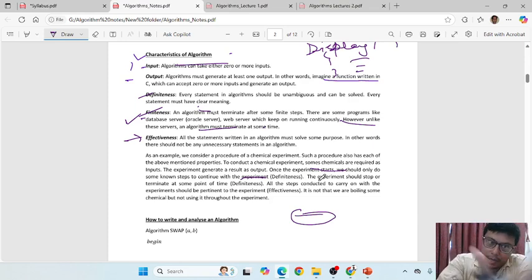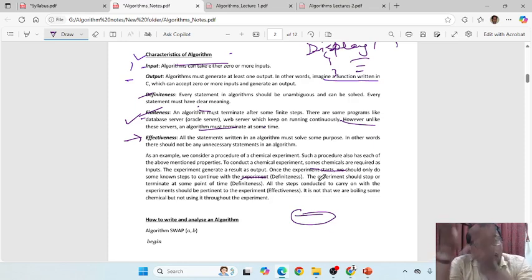It is the fourth characteristic of an algorithm. So this chemical experiment also has a characteristic similar to that of an algorithm. And the final one, effectiveness, is what? Whenever you perform an algorithm or a chemical experiment, all those predefined steps are to be performed, and each of those steps contributes to a specific task which eventually makes your experiment successful. So that is your effectiveness.